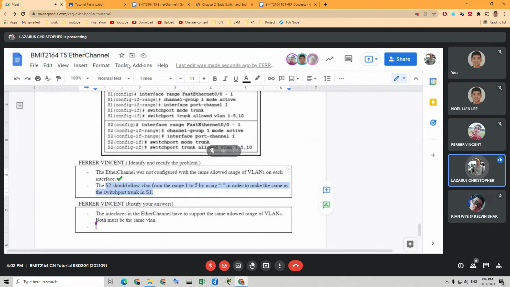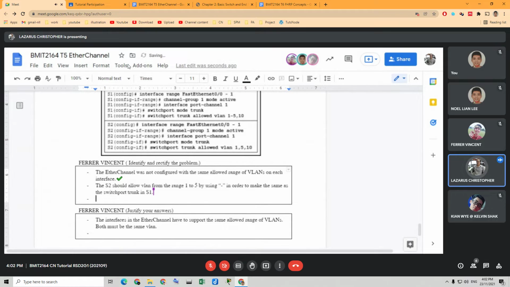This answer, can you provide the alternate command? Can you give an example command here? Yeah, switchport trunk allowed.